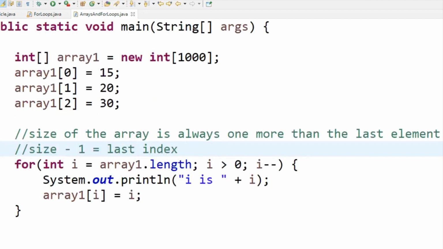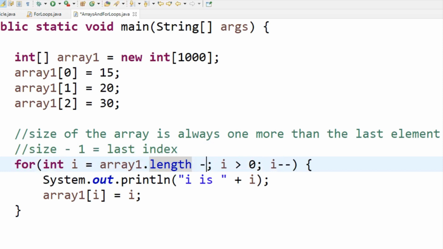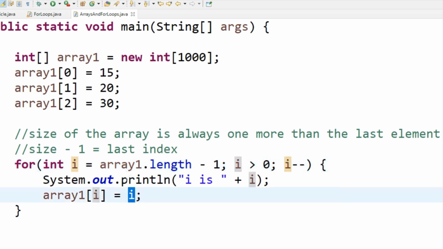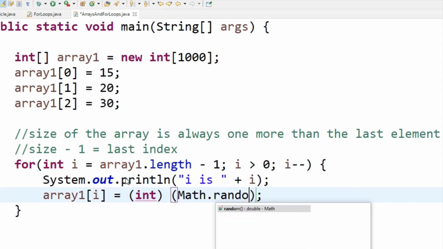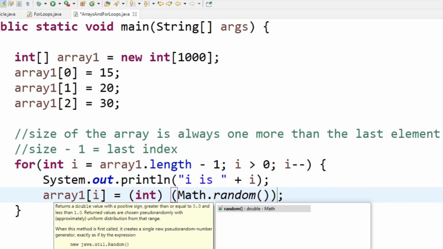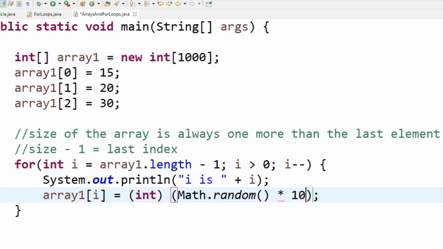Now let's fill up our array with random values. I'll change the int i = array1.length back to length minus 1 so that this will run. And then we'll say array1[i] = (int) Math.random() * 10.